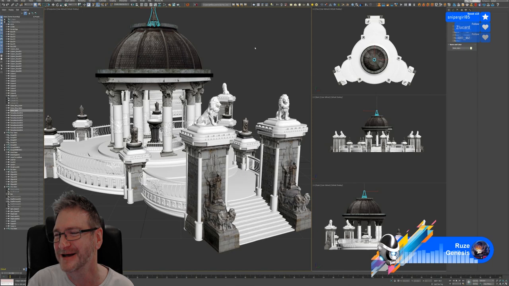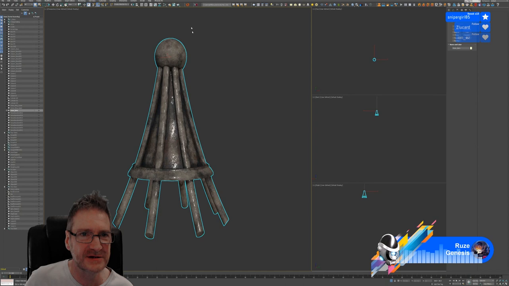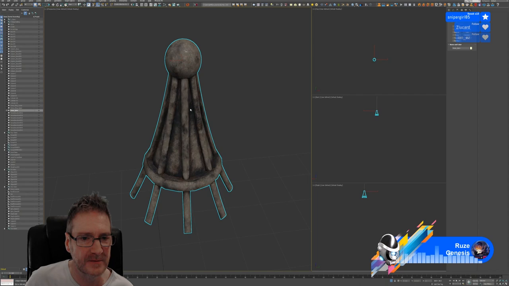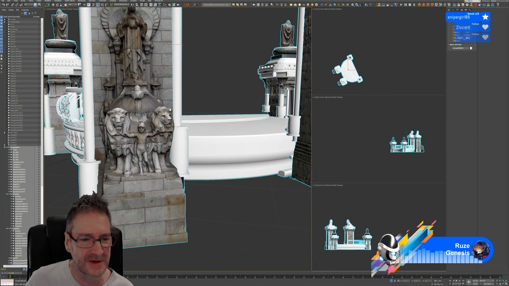Nginx3D says, can you show us textured parts? What do you want to see? What textured parts do you want to see? This is a textured part at the top here. Now I'm using a DirectX shader inside of 3D Studio Max so that what we see in the viewport is what we see in Substance Painter while we were texturing it up. So that's the top bit. This is the stairs at the front. Wrong button. And some of these I'm going to do a bit of a touch up in Mari, some of the textures on these statues and things.